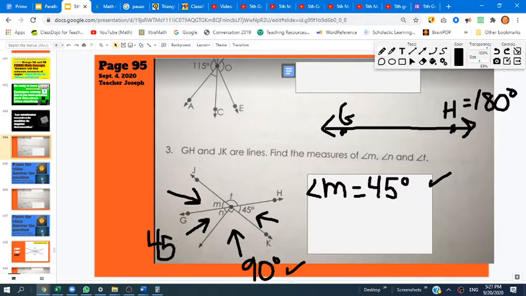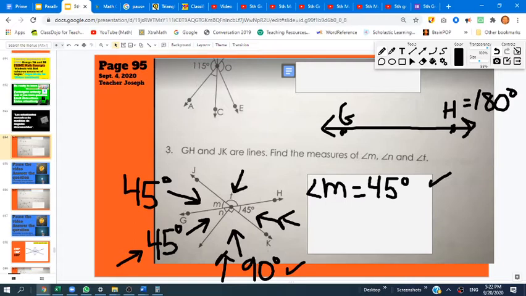Okay, I'm going to write that 5 a little bit better. So we already know a couple of the angles. We know this one is 45. We know this one is 45. We know this one is 90. We know this one is 45 because it tells us. So what would this angle be right here?